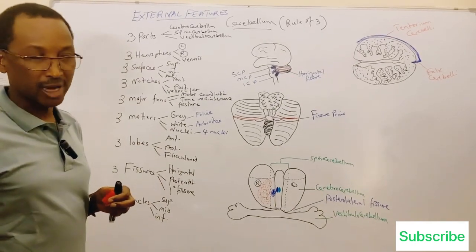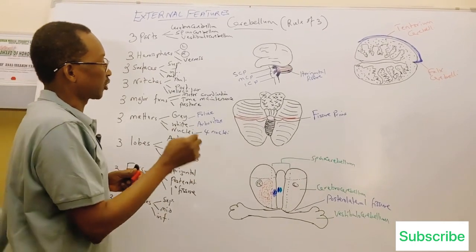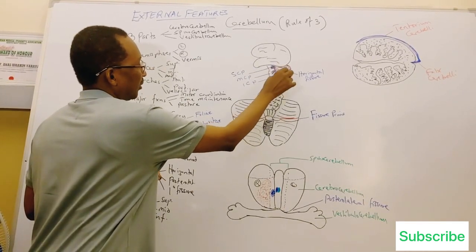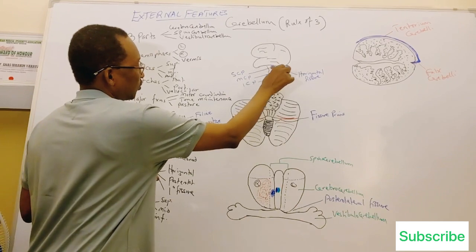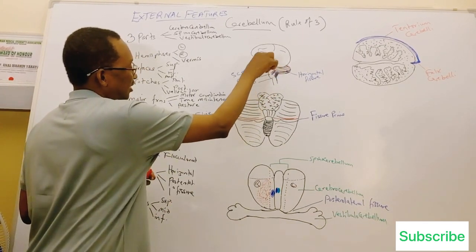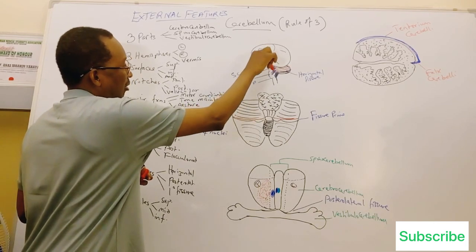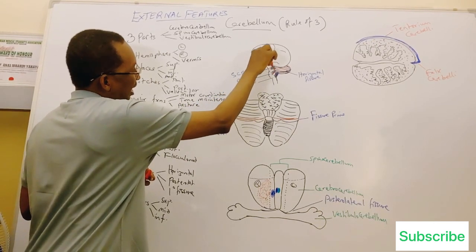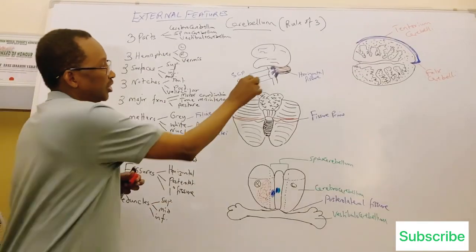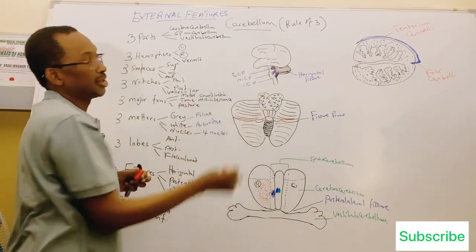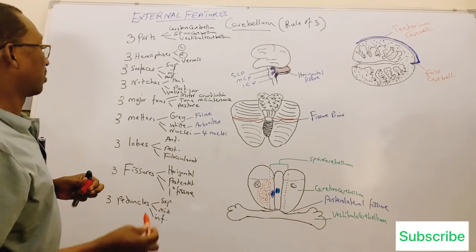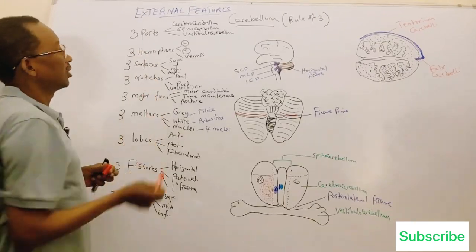lying inside the posterior cranial fossa. And so we have seen the 3 surfaces of the cerebellum: the superior surface, which is this one; the inferior surface, which is this one, with regard to the floor of the posterior cranial fossa; and then the anterior surface that is lying in relation to the back of the pons and the medulla oblongata, and the 4th ventricle that is lying in between the cerebellum, anterior surface, and the posterior part of the brainstem itself. So we have now seen the 3 surfaces of the cerebellum.